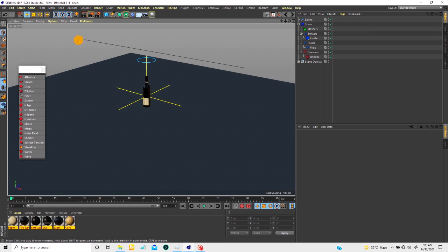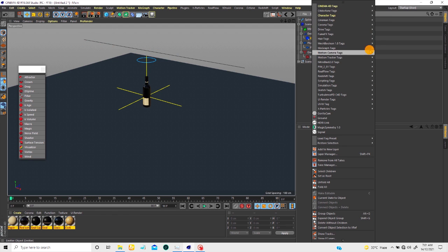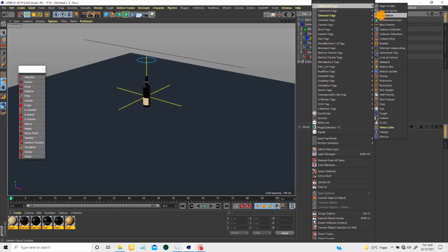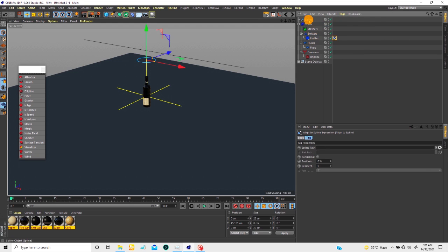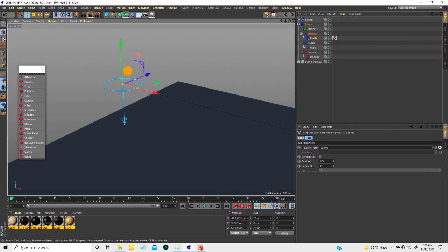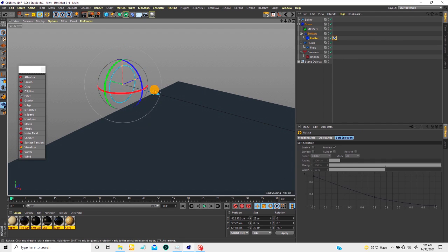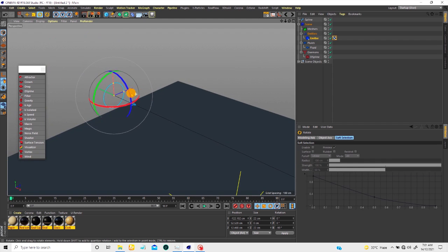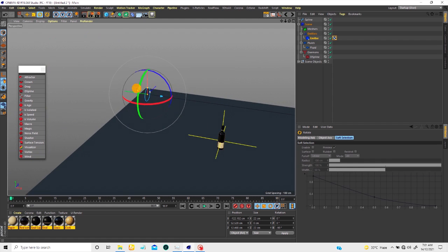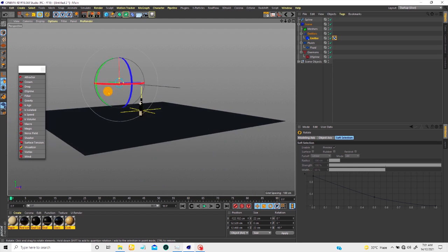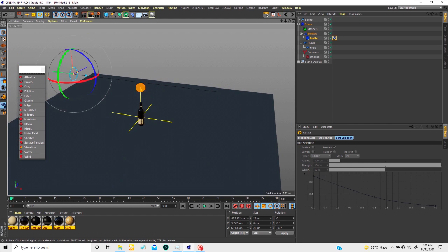Before we do that, because I want this fluid to flow through this guy, I need to place this fluid at the start point. So I'm going to place the emitter at the start point. What I'll do is go to the emitter, right click on it, go to my 4D tags. I'm looking for align to spline. So I'm going to bring this spline into that path so the emitter will jump to this place. I'll quickly do a little bit of rotation to make sure I have this spline here. Okay, I have the emitter at that end.